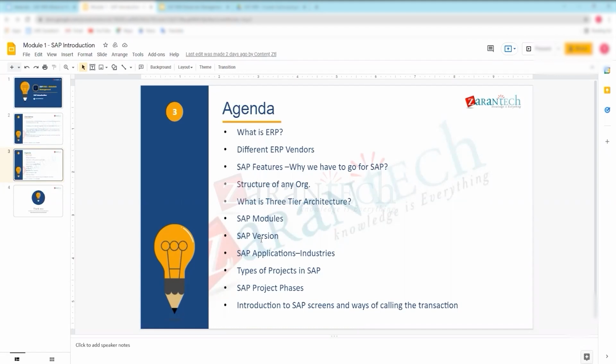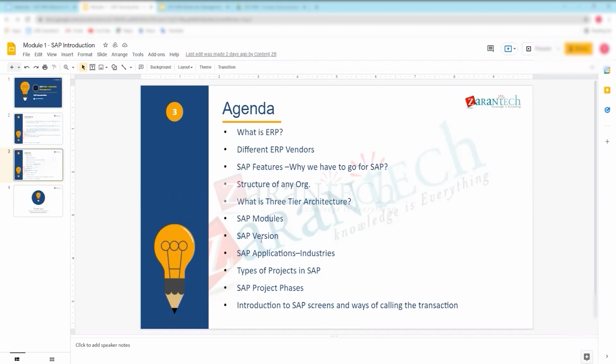In 6.0, they came up with CRM, SCM, and PLM, which are integrated in our SAP. Means customer relationship management we can integrate in SAP, and supplier relationship management as well. After 6.0 there are packages as well.